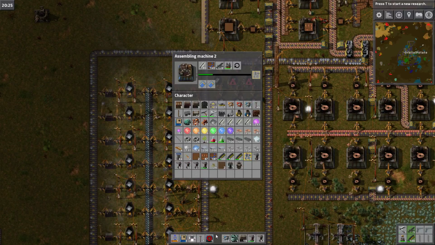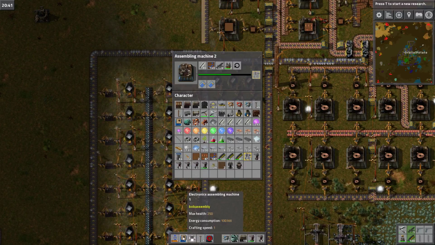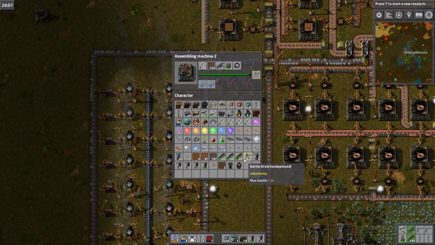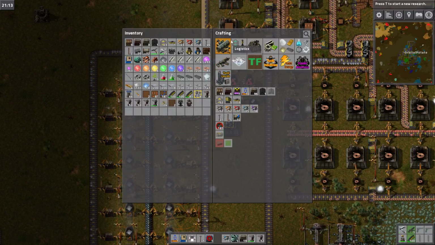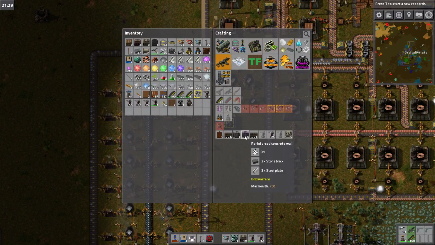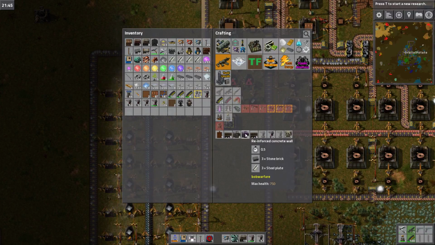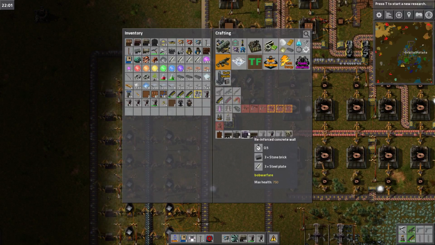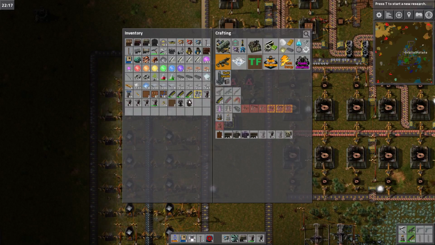That's really annoying. Okay, so what do we need? We need the droid assembler? No. What's the thing that we need? Droid rally post? Droid guard post? I can't remember what the name of the bloody thing is that we need. Oh, here's our concrete wall. Our reinforced concrete wall. We do have the wooden fence, which is useless, I suppose. The reinforced concrete wall requires less stone bricks. That is so good. I'm so psyched about using that, actually.